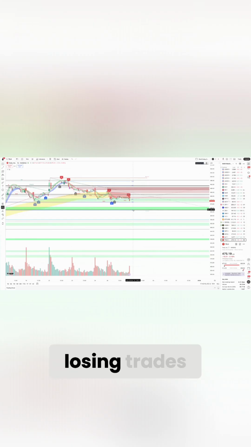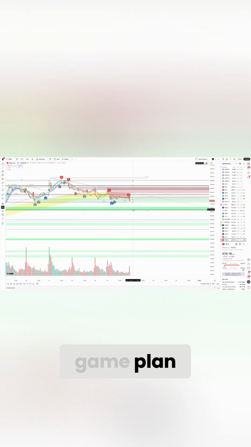And so when you're losing trades, you need to be losing the trade because your stop loss got hit, the one that Black Wolf gave you or the one you use based off of the ATR. You need to be getting stopped out, and you don't need to be like, man, I'm down 60% on this trade. In trading, you got to expect that you're going to lose some trades, but you got to also expect that you're going to win some trades. The problem is that you want to manage your risk. You want to lose a little bit, but you want to win bigger than what you're losing at all times.